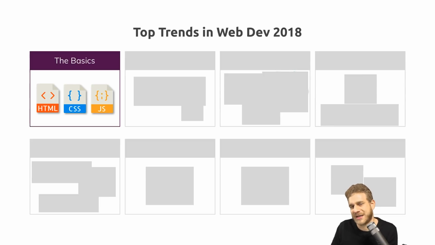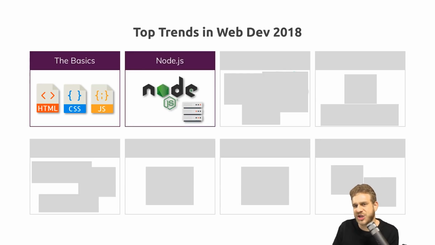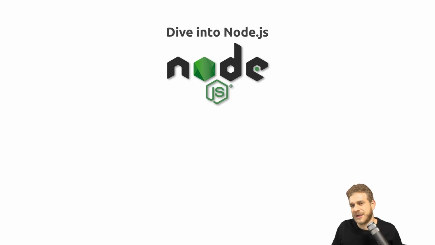Okay, so back to the trends. That was a boring one, but important. What's the next trend? Node.js. Now, it's not new, and it's been trending for the last couple of years. But also in conjunction with some of the later trends we'll see, it's really important. It's really picking up acceleration, and more web apps are transferring over to Node.js or using Node.js code in one way or the other.